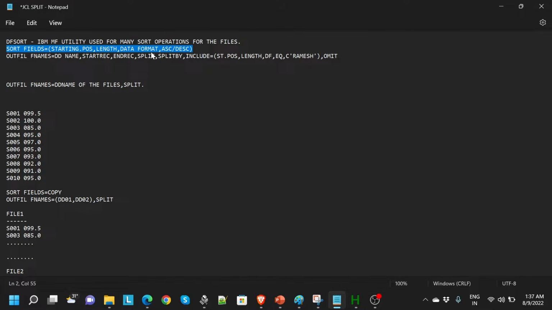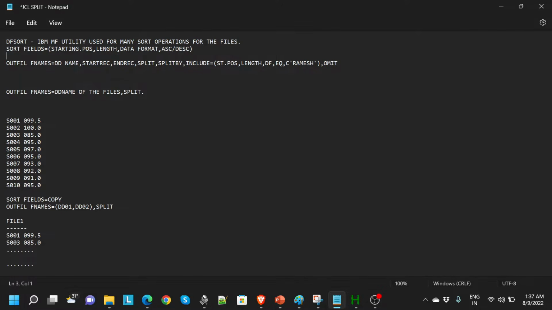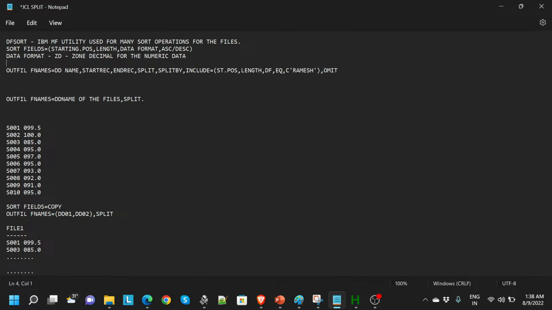Now the data format. We have zoned decimal for numeric data, and we have character for alphabetic data.